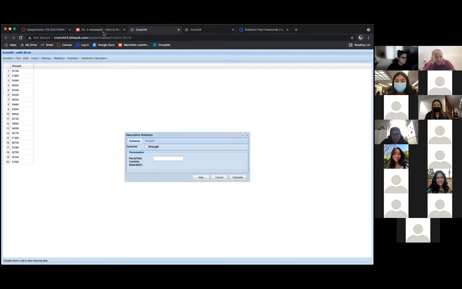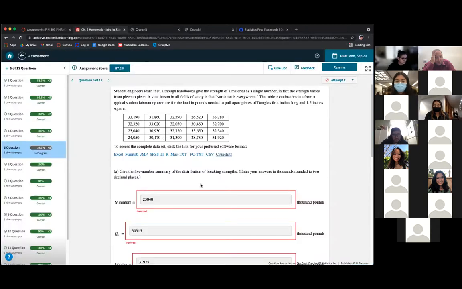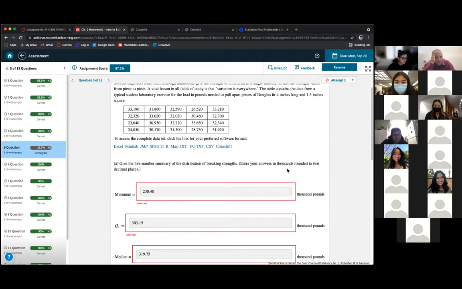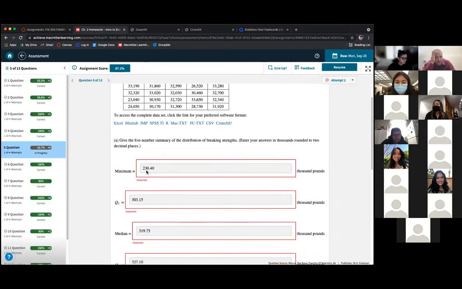It says to the thousands decimal place, so you put like 23, and then you put the decimal point right there. Yeah, 23. I think it won't let you do the commas. Yeah, it's 23.04. Oh, I see. So what happened? Instead of the comma, you do the decimal, because it won't let you do the comma for the thousands.